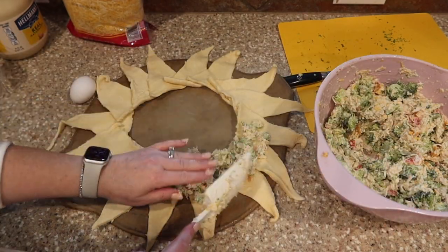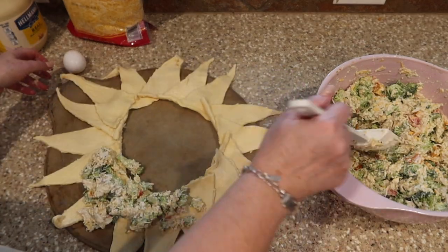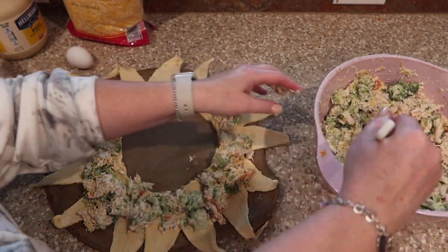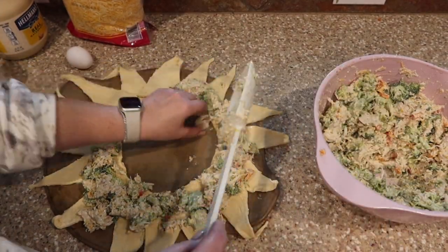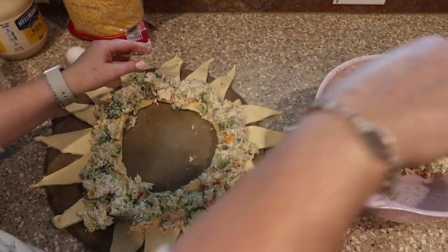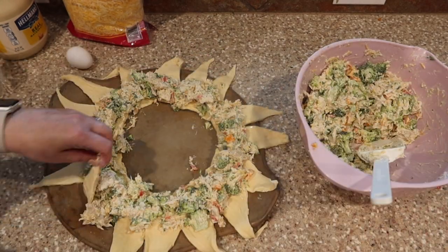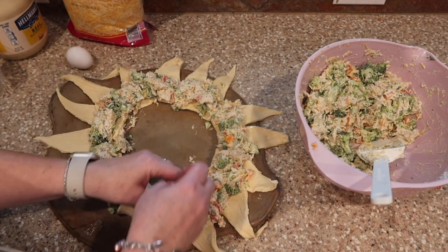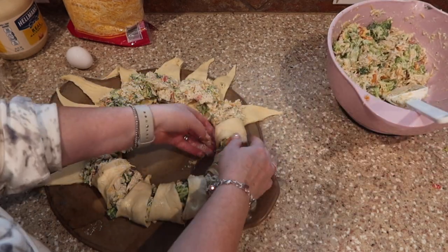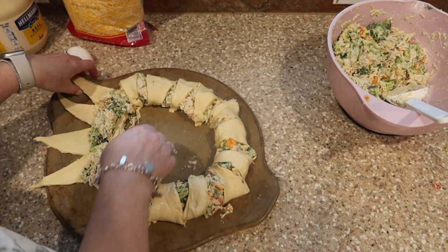I made enough filling for a ring and a braid. Place the filling on the dough toward the center of the circle, leaving the pointed tips free. We're going to pull that pointed part over to seal everything in. This really is not complicated — I promise it's a simple dish to make and it comes together fast. Even if describing it in words is tricky, you can get the printable step-by-step directions at crystallinecup.com.